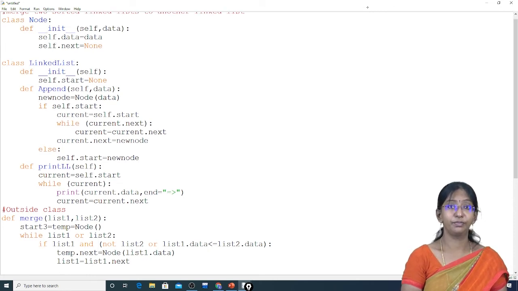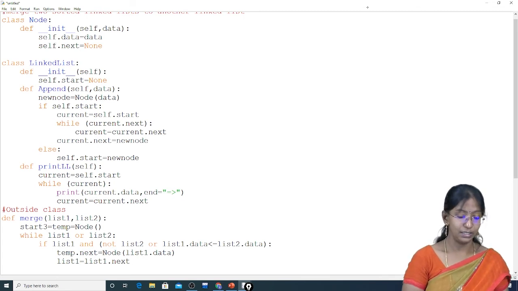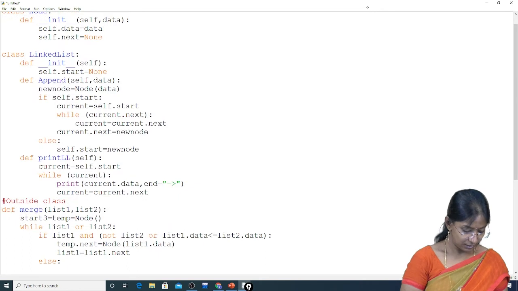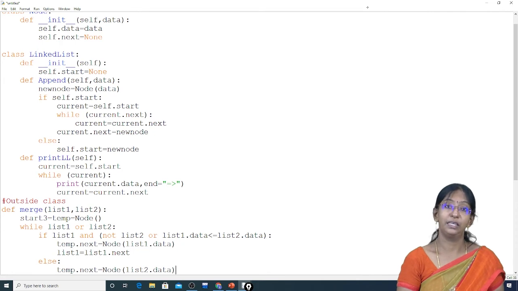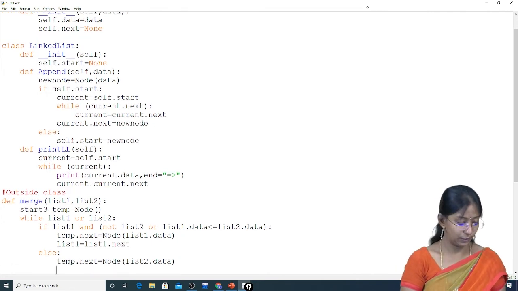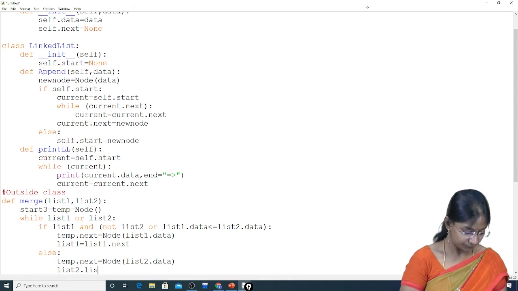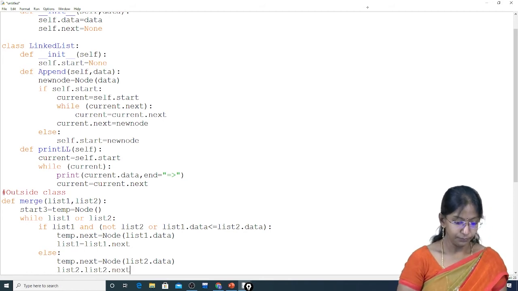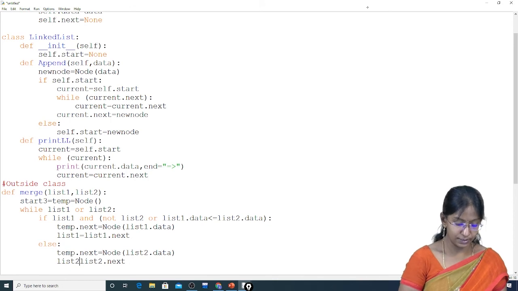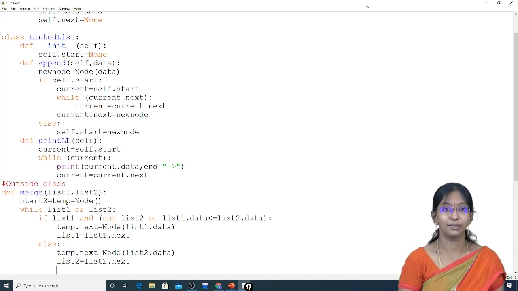Else, that means if the content in list 1 is greater than list 2, then I have to insert a new node with the data fetched from list 2, as it has a lower value. Now as the data in list 2 is being used, I have to make its pointer hop. List 2 is equal to list 2 dot next, right?